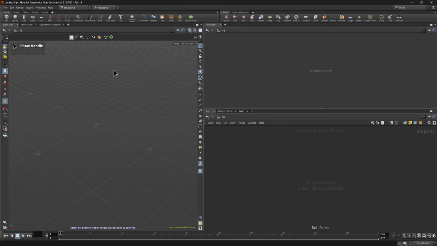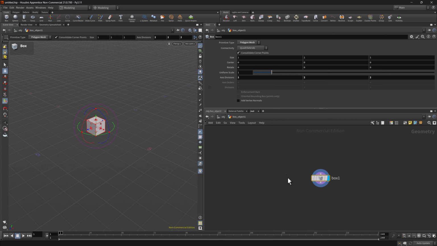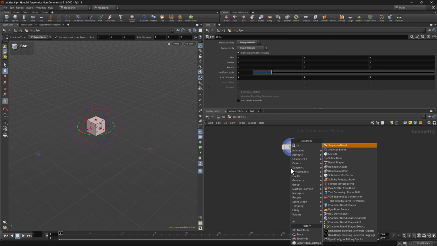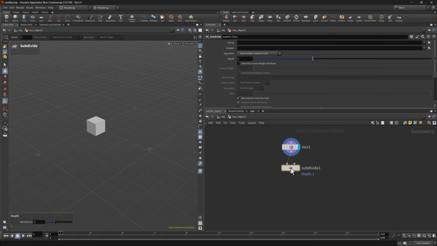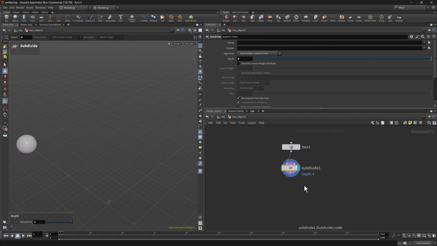So I will apply this to a different setup. So let's say I have this box here, for example. I will drop down a subdivide node. The subdivide is what we want to target for our recipe. So I can right click on the subdivide node and then select that recipe. So that will be the starting point. It's going to replace that with our recipe central node. And notice we get the rest of the nodes here as well. So we can just left click to place those down. With the node selected, you can also find that in the recipes menu when you click the recipes button in the parameters editor, for example.